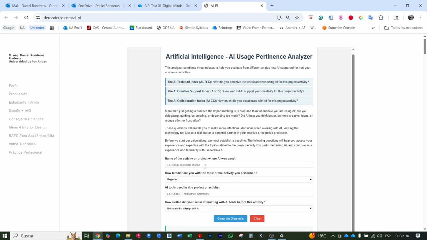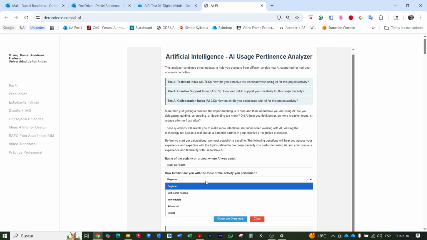So to start, we're going to give the name of the assignment and project that we're going to use AI for. Let's say I'm going to write an essay on politics, right? And how familiar am I with this topic?